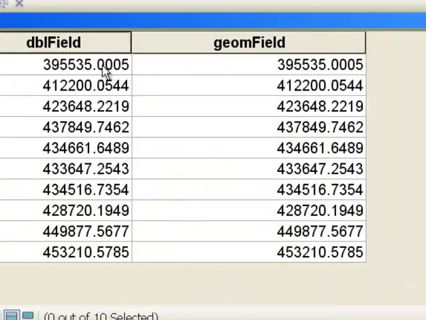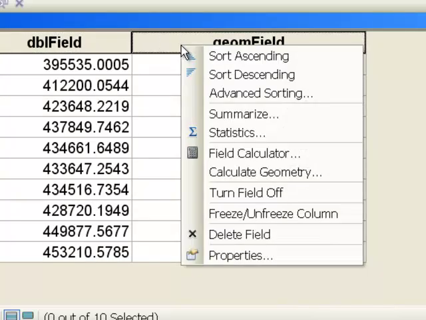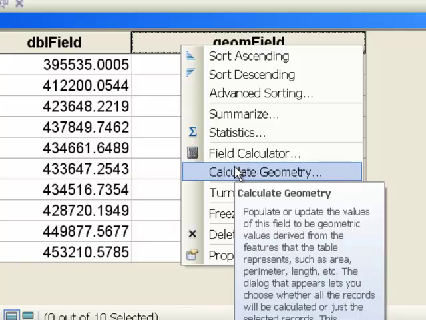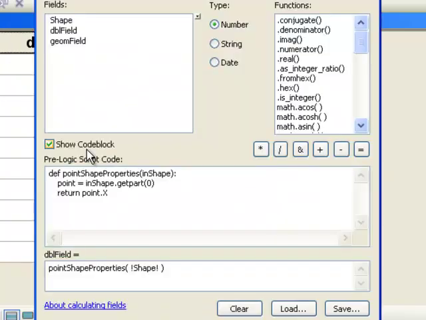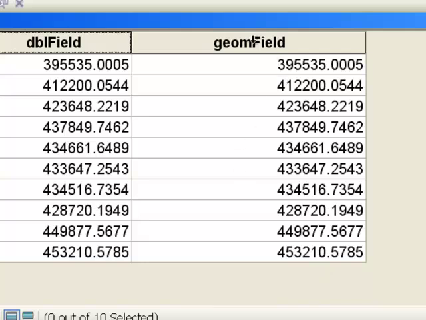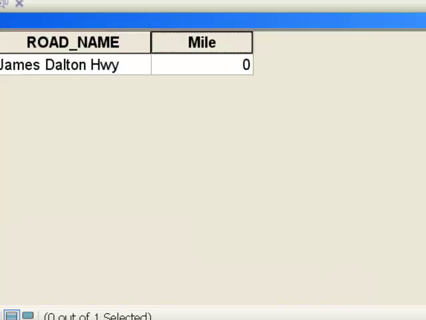And then just OK. So that is a field calculation that does basically the same thing when you right mouse click and calculate geometry. The reason why I'm teaching you this with the field calculator is you can extract more properties using the field calculator compared to if you said calculate geometry. So for example, if you've got a point M shape, you can't get the M property from calculate geometry.